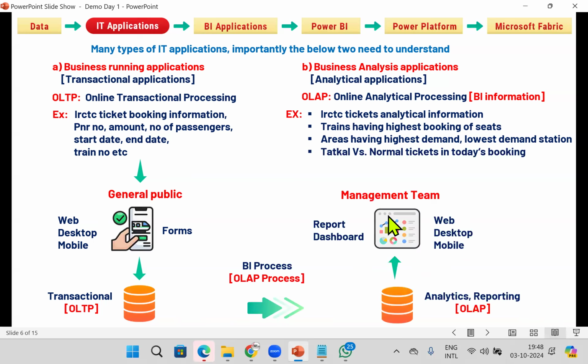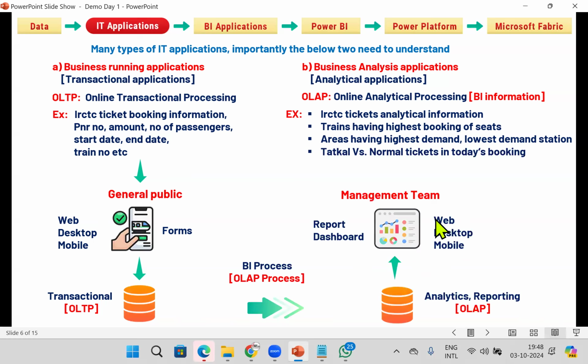Finally, we will develop a report or dashboard suitable for the management team. After learning Power BI, this is the process you participate in. You will get the transactional data or any data, implement the business intelligence process, and then maintain an analytical storage. Here, years and years of historical data are available.